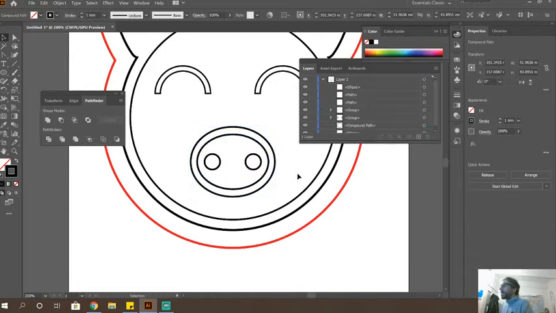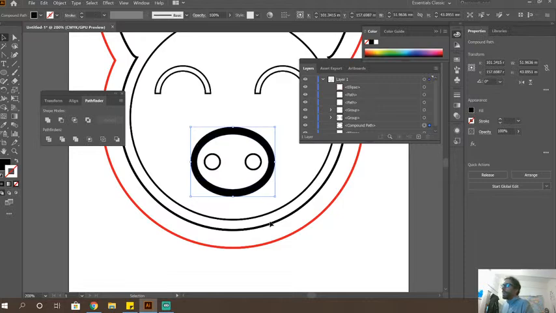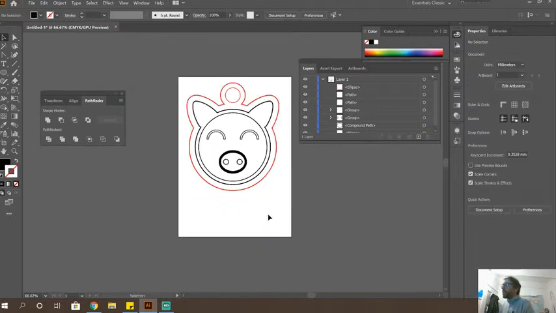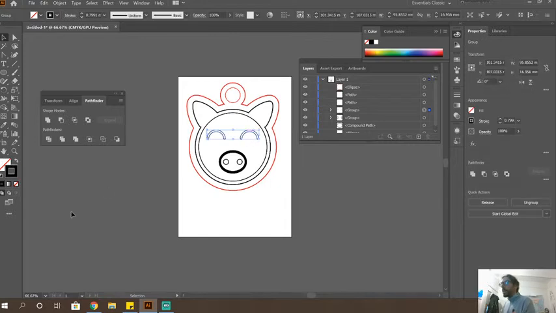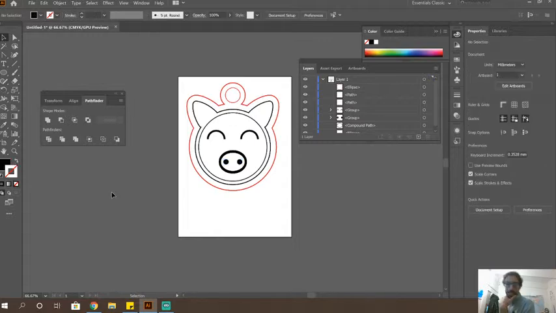There we go. So now what I've done is I've made that circle punch out of that one. That's made it a new shape. Now if I press an arrow, there we go. So now I have this solid black here. So now what my machine will do is when it sees that solid black, it'll actually engrave all of that. And I can do that, same with all of these. I'm going to change that so it actually has a fill color of black, and that has a fill color of black. All right, and we can start to engrave.